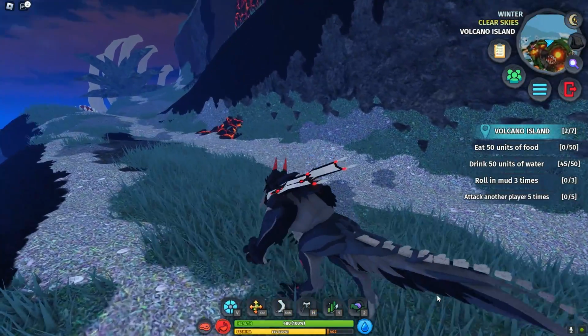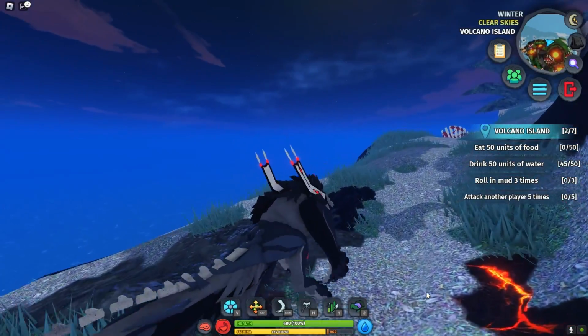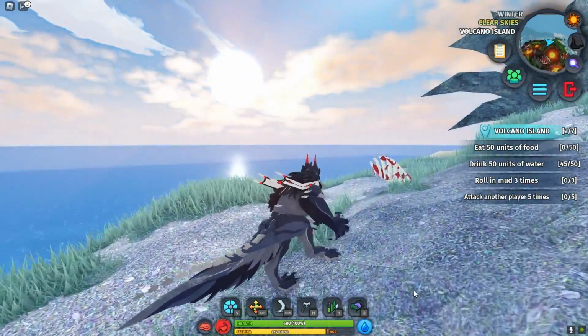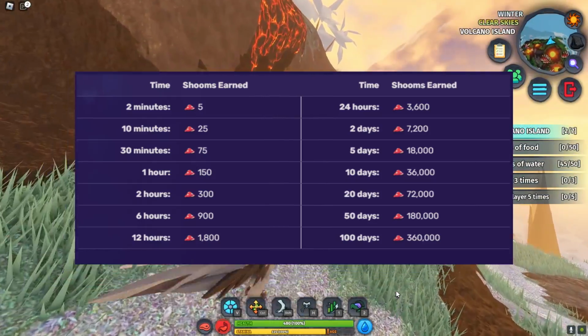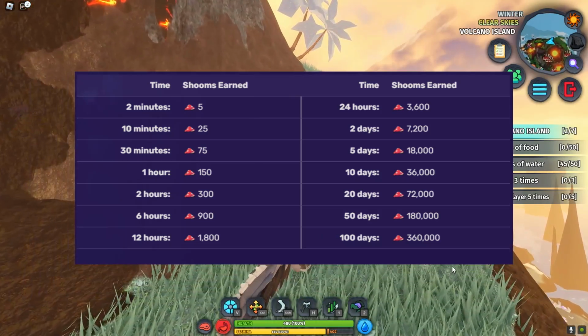So the first thing with this method is passive mushrooms, and it's really helpful as you practically do nothing. The game just gives you mushrooms for playing, as we can see on this chart. Also, I'll have these information links in the description down below if you want to look at them in your own time. But now let's talk about the chart.